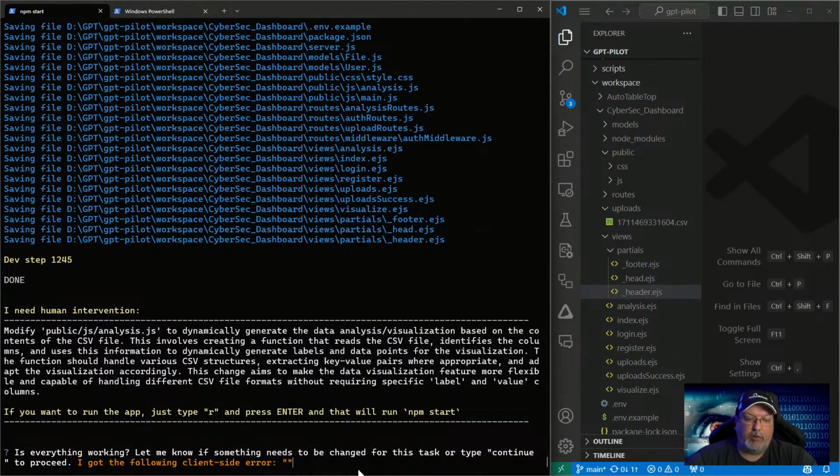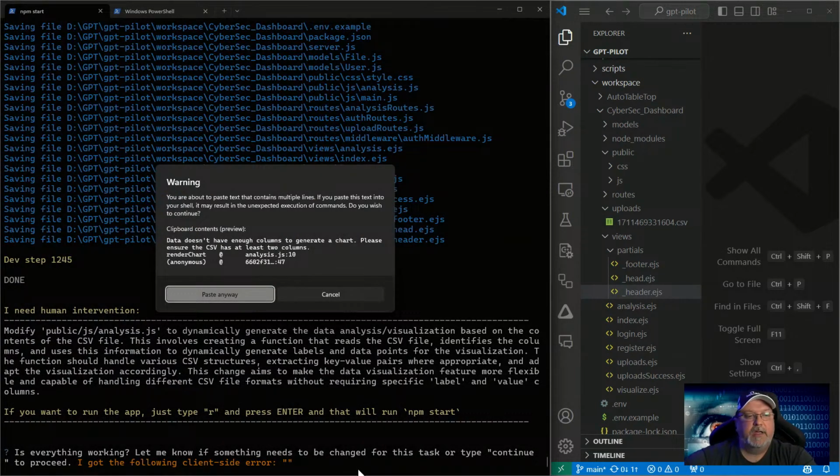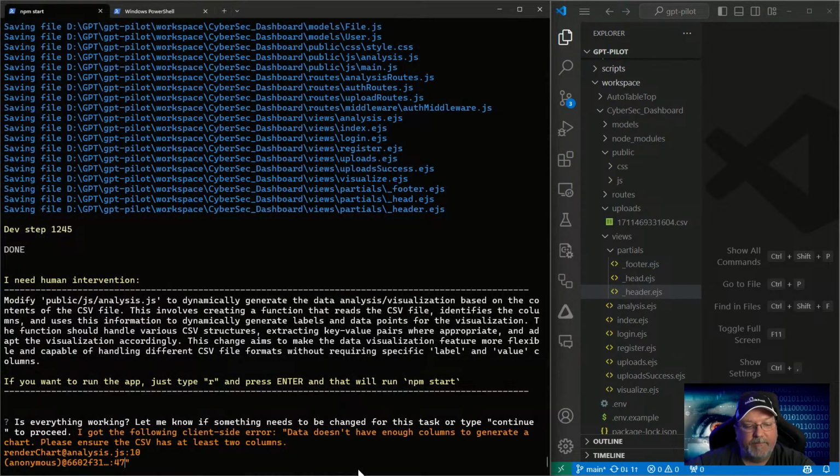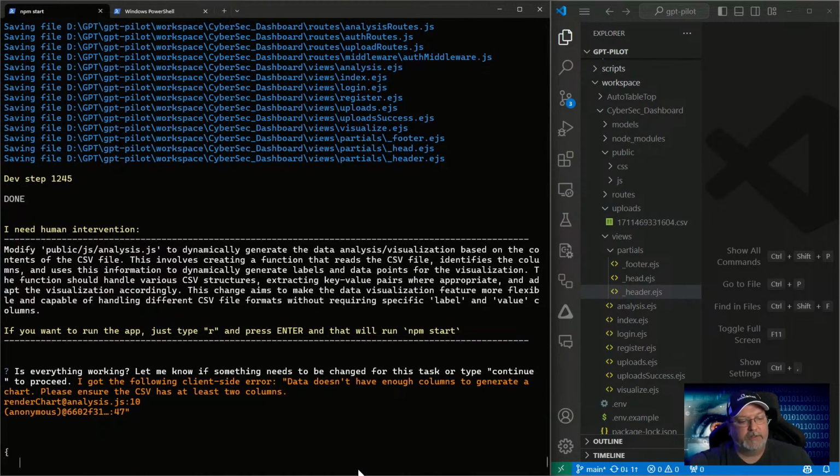I give it these double quotes like that, and I paste it because, see, it says you're about to paste multiple lines. If you don't put it in quotes like that, then whenever the data has a new line or carriage return, it simulates hitting enter, and you lose all that instead of giving it the full data. So you want to put it in quotes.